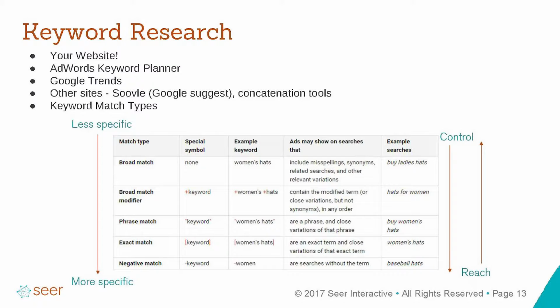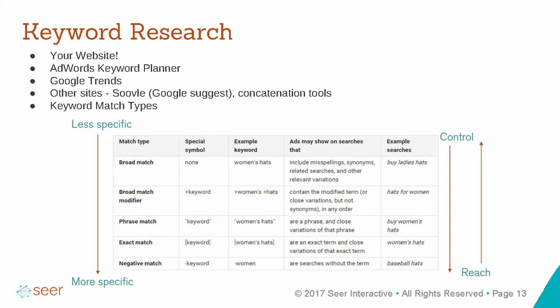But still, broad match is a good way to get a pulse on maybe some related terms or different ways to search for your service that you wouldn't have thought of if you hadn't done broad match. If I just had women's hats on exact match here, maybe I wouldn't have known that people are searching for hats for women. But I can see that if I have broad match modified. There's a way in Google where you can see the search terms that people are looking for. You guys hear me? Okay. Does that make sense?